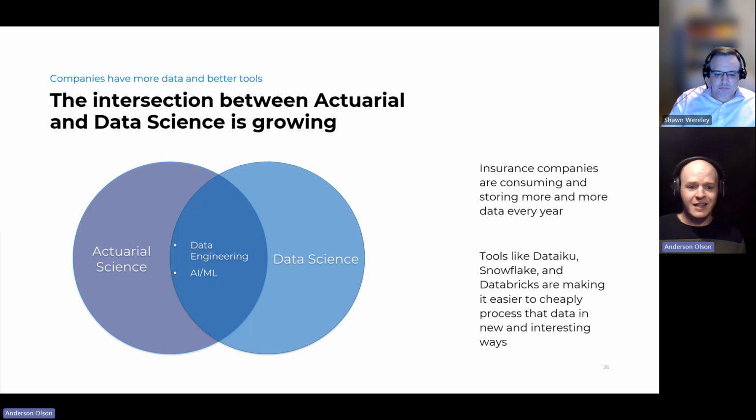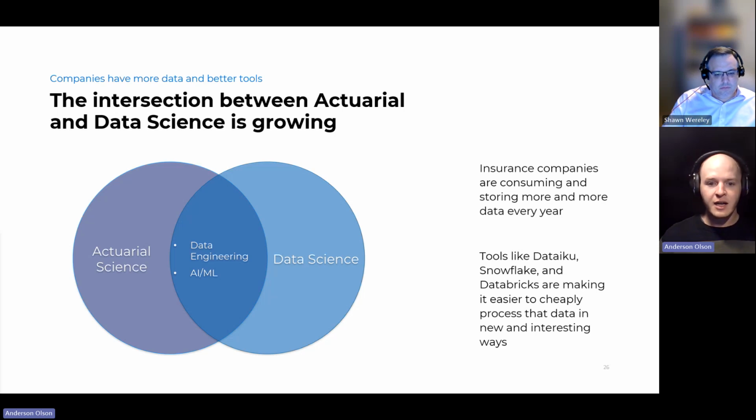And finally, those tools that are coming out and providing the opportunity to reduce or to change that learning curve are also providing opportunity for people who had less experience in the development process to do more. That's creating this intersection between actuarial and data science.